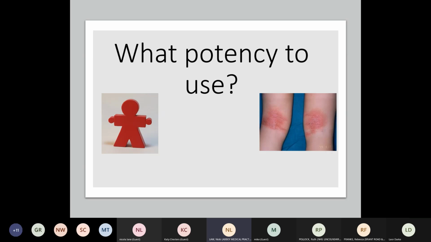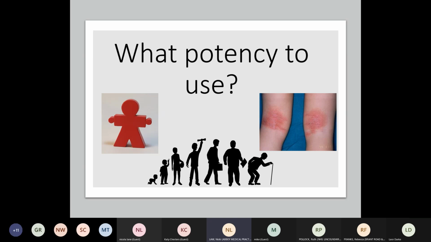And then Michelle said the severity, so have a look at how severe the condition is and pick off that steroid ladder depending on how severe it is, and then the age of the patient. So in babies, we would rarely use steroid cream, but if we needed to, it would only be a mild one. And a similar thing in the elderly, really. We probably use milder steroids in the elderly as well, but those years in between, we can use something a bit stronger, and that's because in the elderly the skin gets thinner anyway, and they wouldn't tolerate the very strong steroids as well.